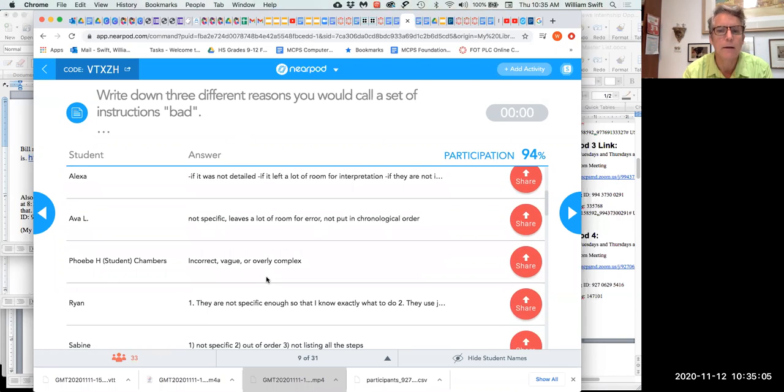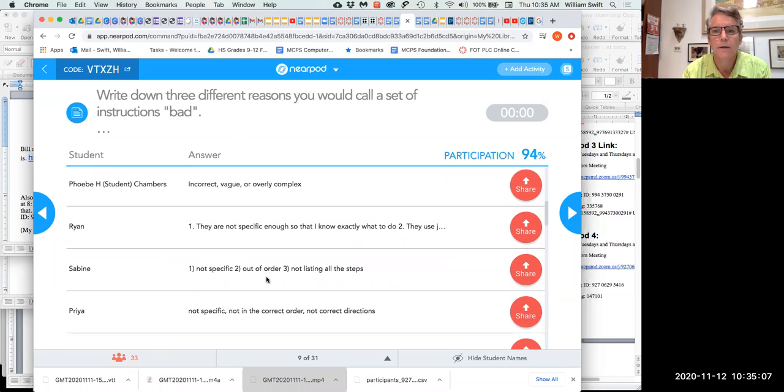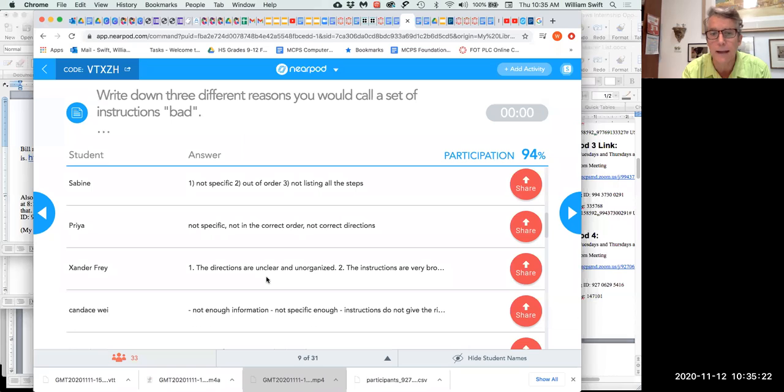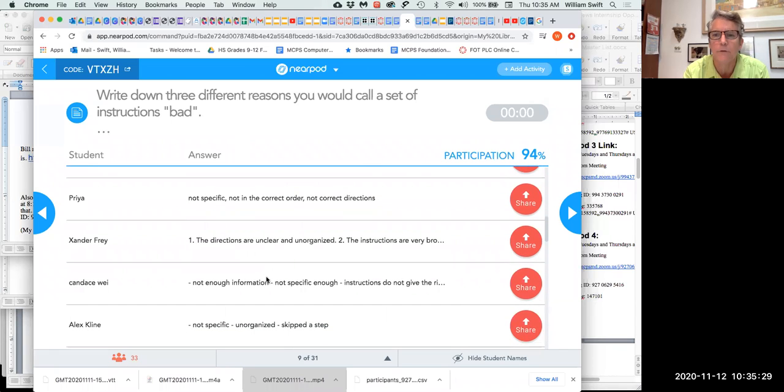Let's see: incorrect, vague, or overcomplex. They're not specific enough so that I know exactly what to do. They are out of order. They're not listing all the steps. They're not specific to the task at hand. The directions are just incorrect. They're telling you to do the wrong thing. The directions are unclear, unorganized. The instructions are very broken. Not enough information, not specific enough.